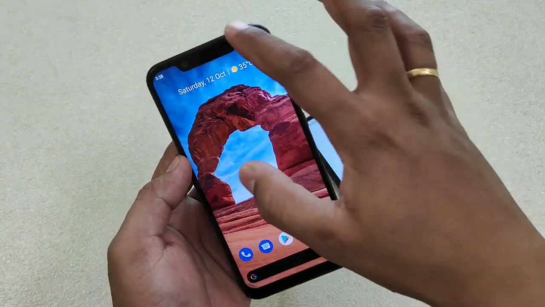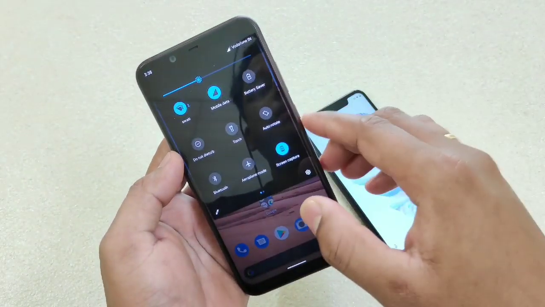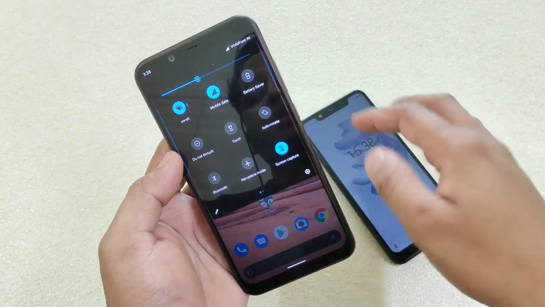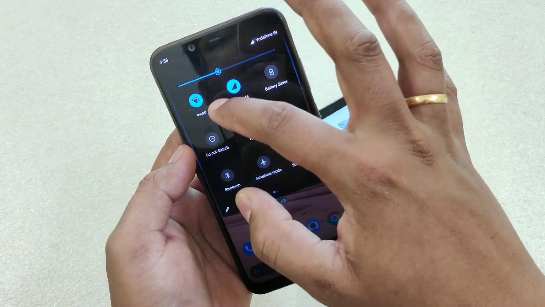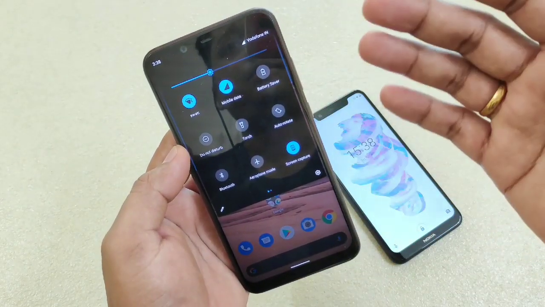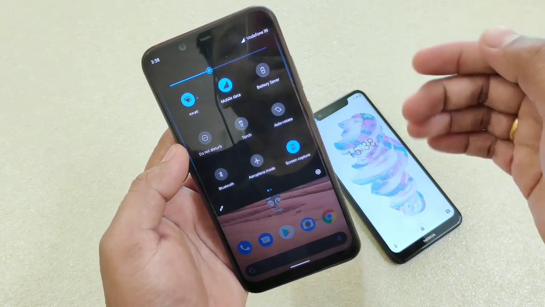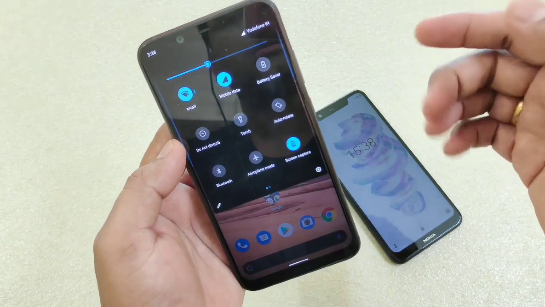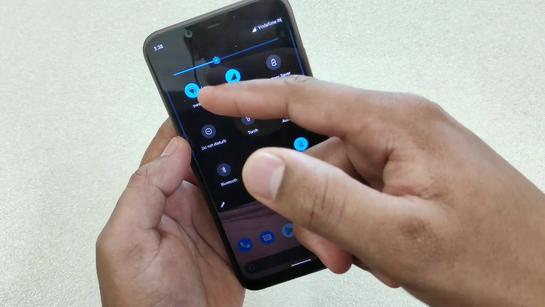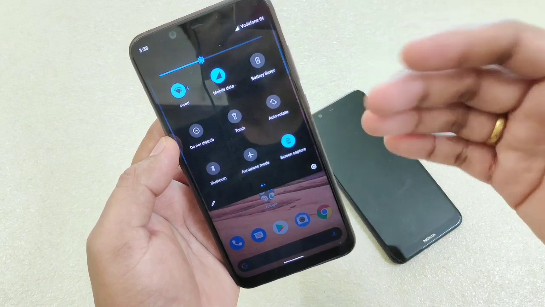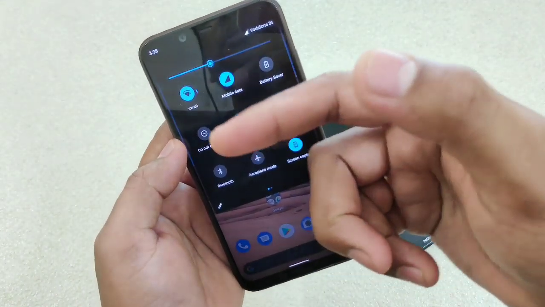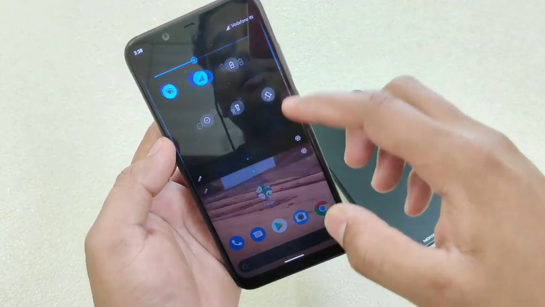Next thing is that if you check the quick action center here, the icons will give you certain information. For example, this Wi-Fi icon will show you to which Wi-Fi band it has been connected. For example, if it is connected to 2.4 GHz, in my case it is 2.4 GHz, so it will show you number 4 here. Now if it is connected to 5 GHz, then it will show you 5 here. So this is the first change that you will observe.